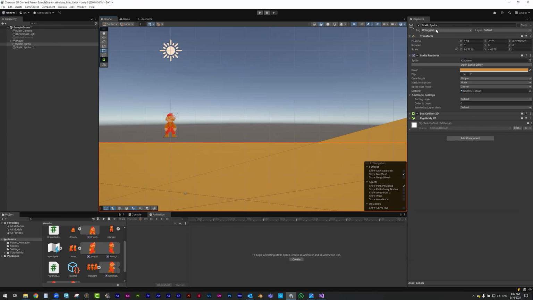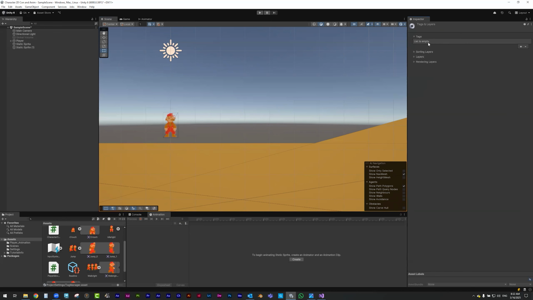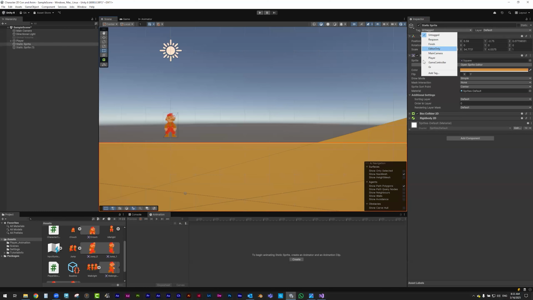So here, I'm going to click add a tag. Here, I need to click on a plus, and let me name it GR, short for ground, and click on save. Now the tag, I can find it here. I'm going to select it.